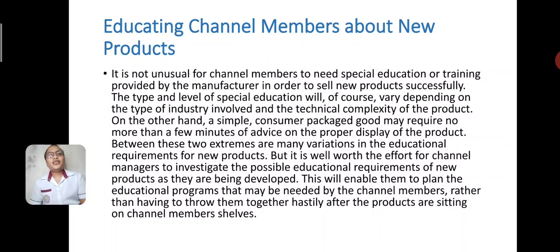Next, educating channel members about new products. It is not unusual for channel members to need special education or training provided by the manufacturer in order to sell new products successfully. The type and level of special education will of course vary depending on the type of industry involved and the technical complexity of the product.